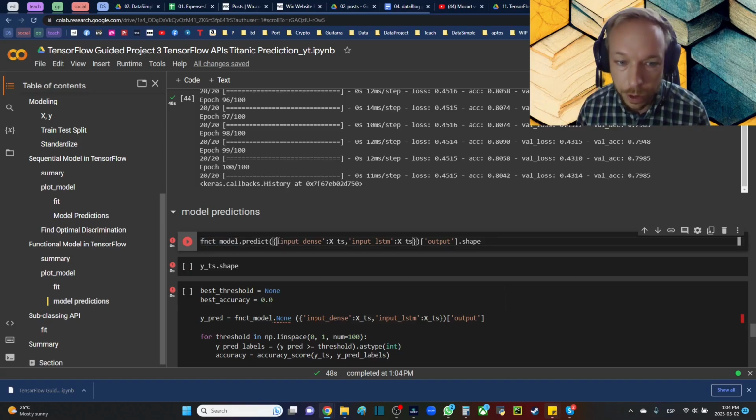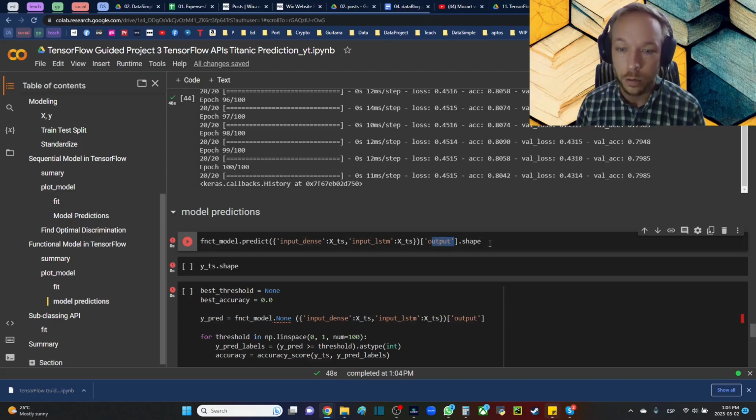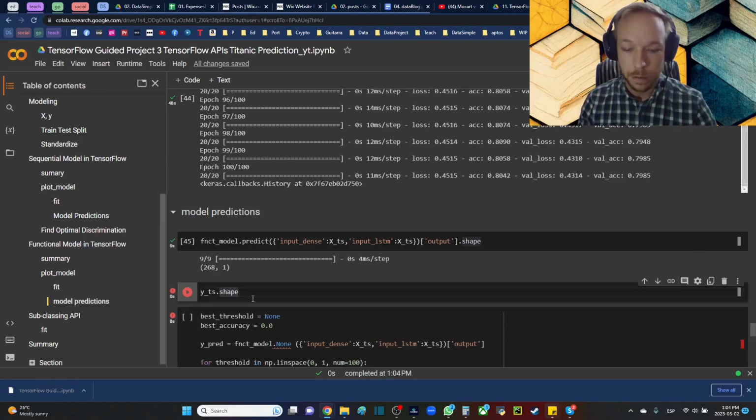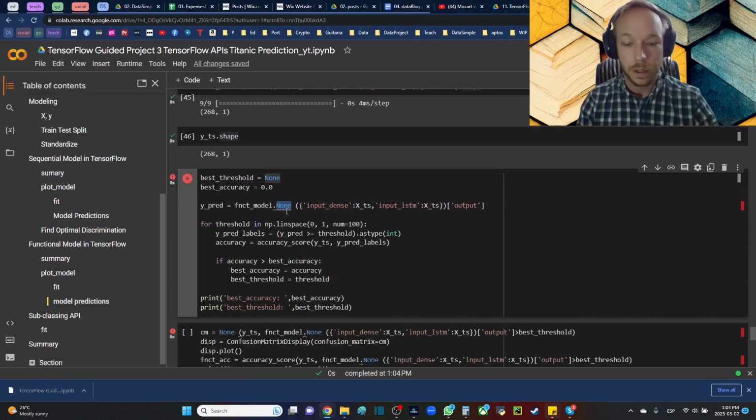Just notice that we are calling the name and we're giving it the data. So this is the layer that we want to give. We're giving X test, but you could have different data going to each one of these right here. Our dense and our other layer right here. Our output right here. Okay. So looking at the shape of this, the shape is 206. The shape of our Y test is 226. So we're going to do the same thing as in the last model.